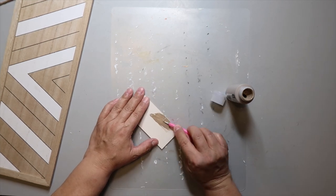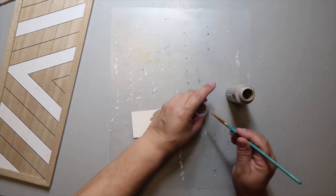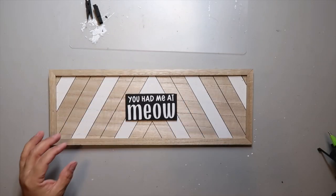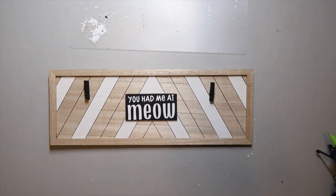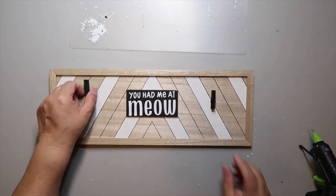I don't show this part, but I do end up painting it black, as I think it will be a much better contrast. The inspo piece says, cherish every moment in the middle, but I'm making a cat mom sign. So mine says, you had me at meow. I had two small clothespins that I painted black and I attached one on each side. I'm just hot gluing everything down.